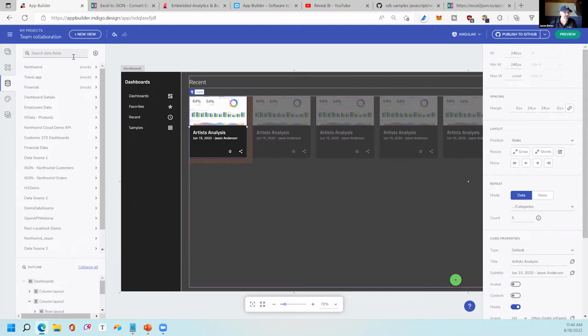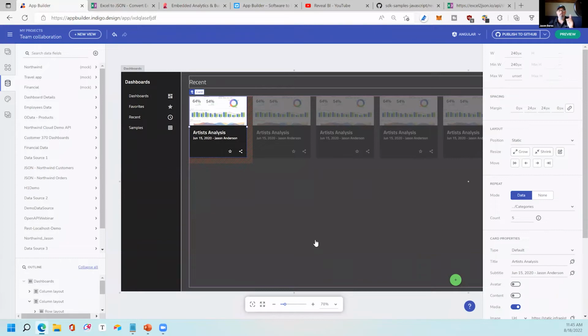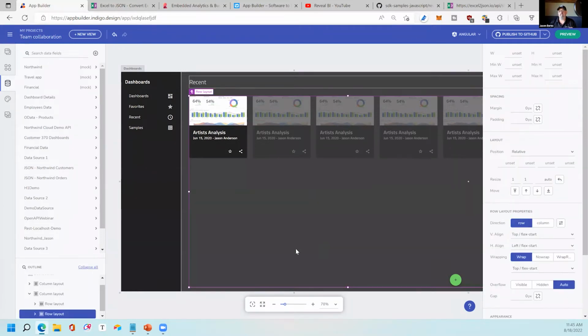So if you have all this running on your local machine, it'll work as well. And what you do is you just click plus, REST API, you follow the wizard and go through the steps. I already did all this. I'm not going to do any more. If you want to learn how to do that, check it out on YouTube. We've got videos on how to do data binding.